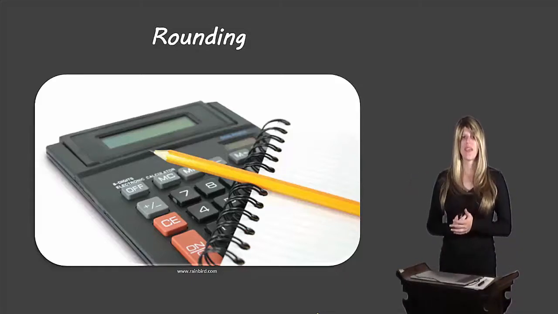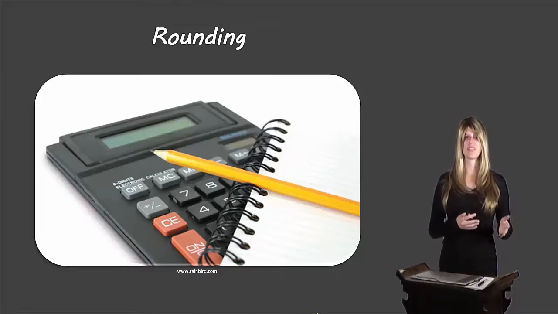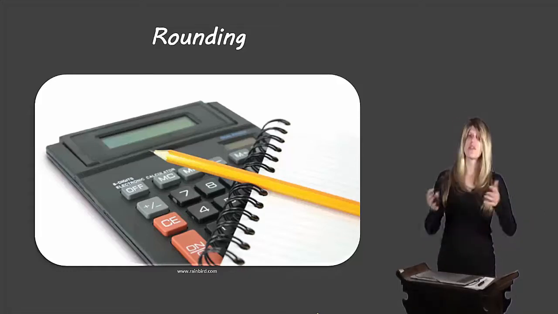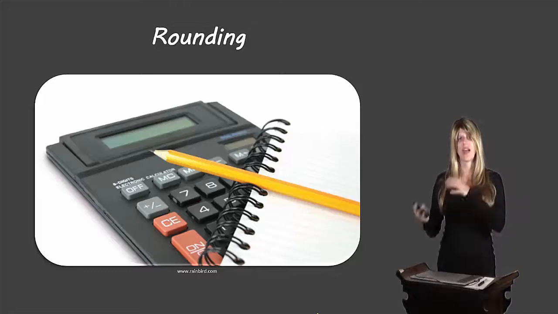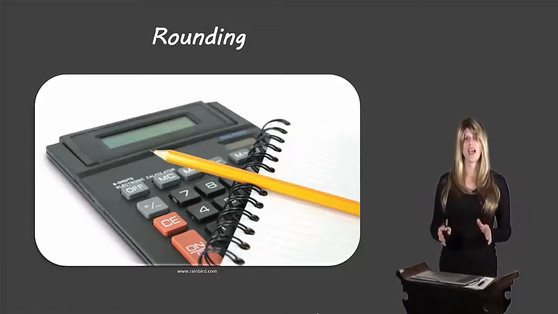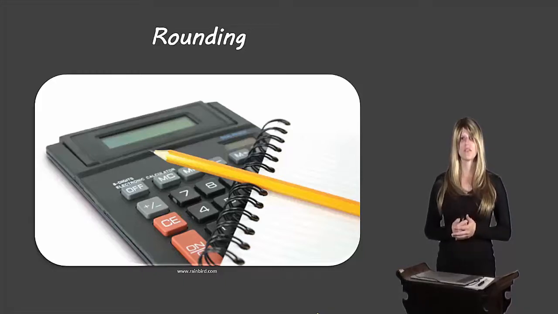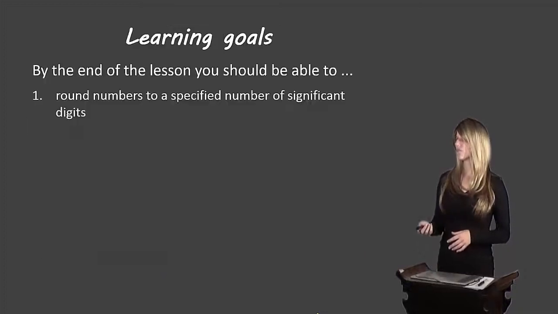Now the rules that you may have learned about rounding in the past are not actually all that accurate. So we're going to learn about how to round in a science class. The rules about if it's 1 through 4 round down and 5 through 9 round up are not quite as accurate as we'd like. It's when we get the number 5 that we run into trouble. So we're going to learn a few new rules to help us deal with that.